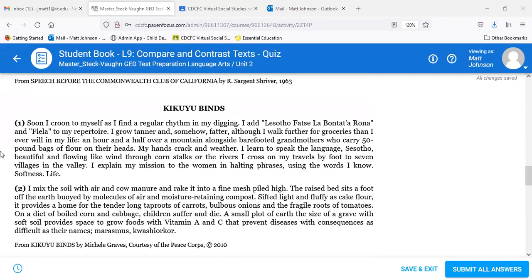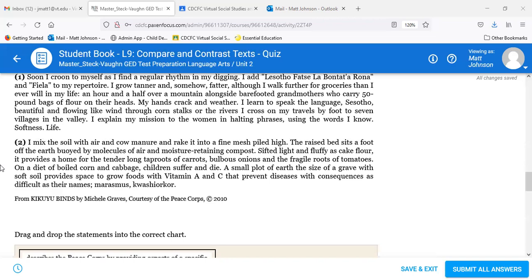But we also see that in action, right? Because we see Michelle Graves, who's learning these skills and is participating alongside these other women in these roles. So there is sort of that individualism for her, and working side by side and learning new skills. And she's also talking about the people of that region.